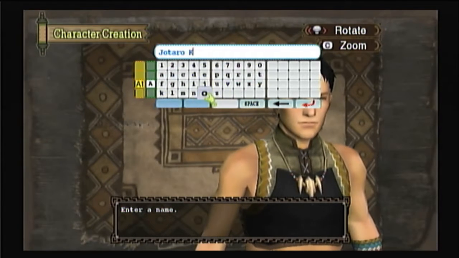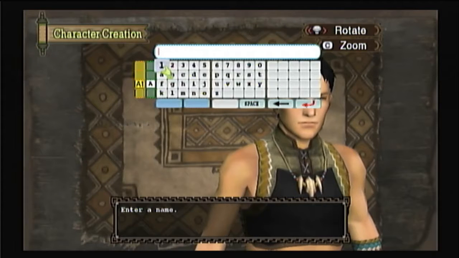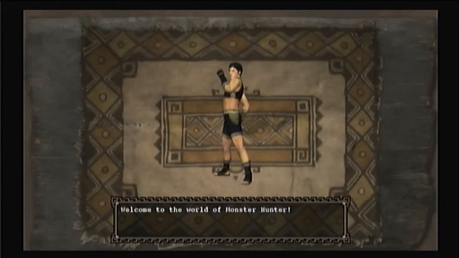Oh. Can't even do that. Never mind. You cannot use that name. Why not? You can't use Jotaro? Let me try that again real quick. Hang tight. Never mind. Apparently pressing 2 makes something else happen. I don't know what happened there, but apparently it made it not want to work. Oh well, it doesn't matter. As long as it works, right? Good freaking grief.